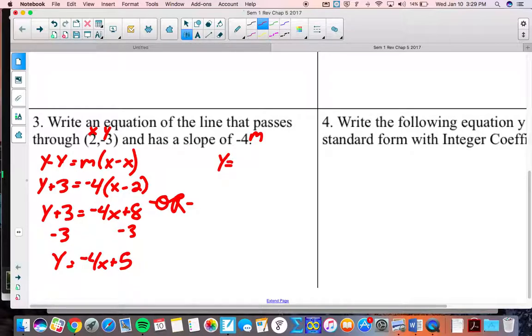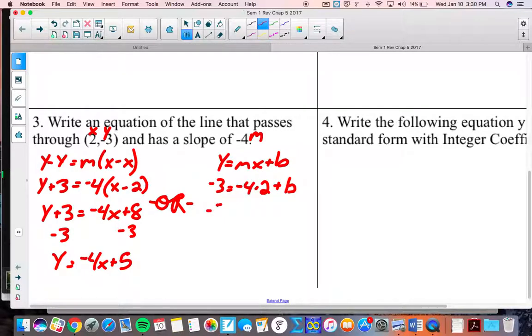Use slope-intercept form. Why don't we just do that the first time? Well, it takes 2 substitution steps, and a lot of people forget the second substitution. So it is still plugging in -3 for y, plugging in -4 for slope, plugging 2 in for x. Make sure you take m times x here. And we don't know what the y-intercept is. Otherwise we would have just plugged both the slope in for m and the y-intercept in for b and we'd be done. But we don't know the y-intercept.